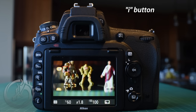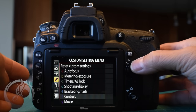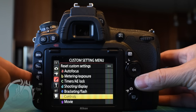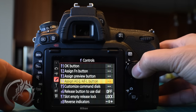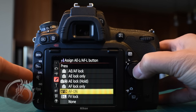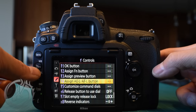Check out the I button if you can't find a particular menu item — it might be buried in there. To get to the menus, just hit the menu button, and use the four-way rocker to navigate the various controls. To dive into a subject, go to the right and up and down to highlight the item you want, press OK, and it selects that one for you.